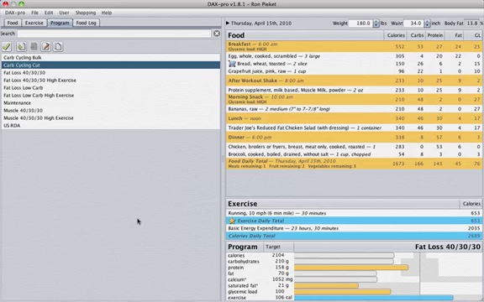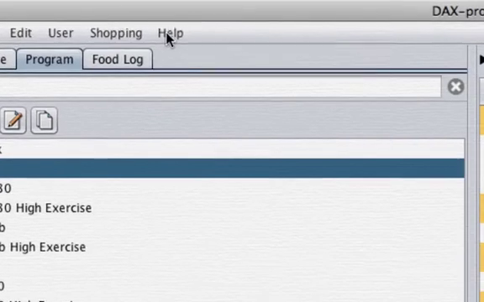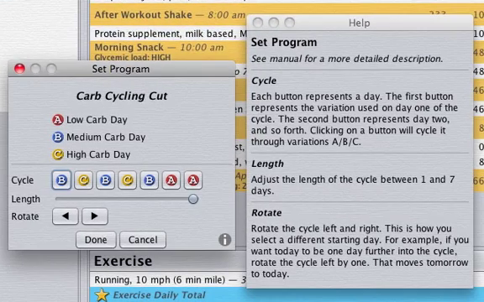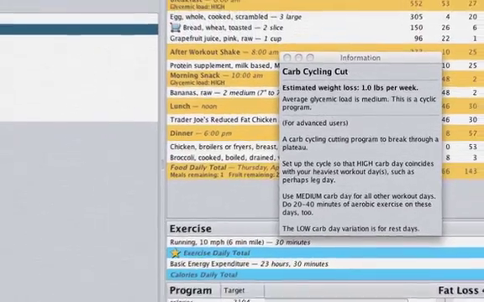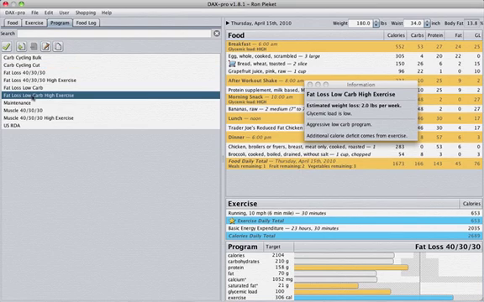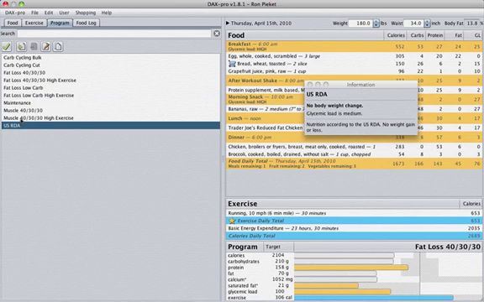DAX-pro features a simple help system in the form of the Information Help window. It can be enabled through the Help menu. When a dialog is active, the Information Help window will show a brief reminder of the dialog's main controls. This is a summary of the information that is also available in the manual. The manual has a much more complete description. When no dialog is active, the Information Help window will display information about any data item that you click on. When you click on a program, the window will describe the program.